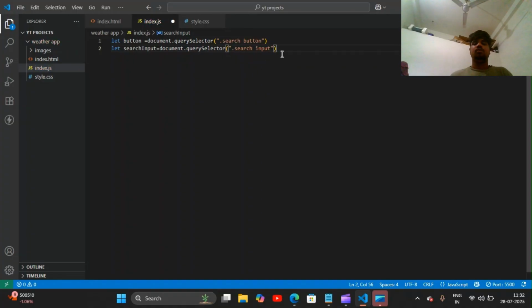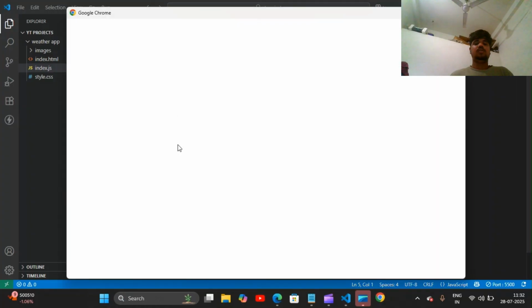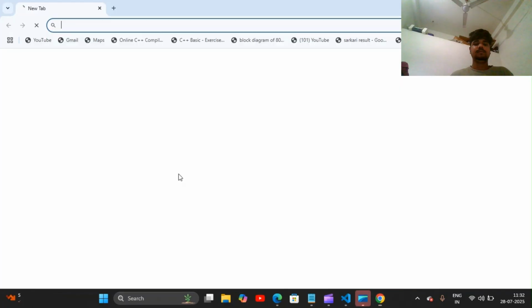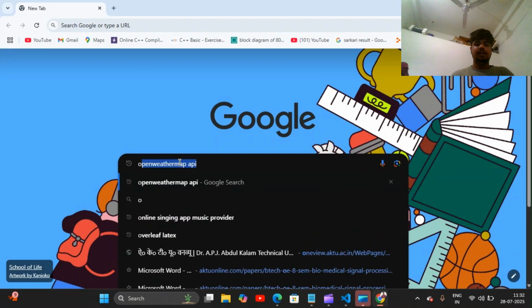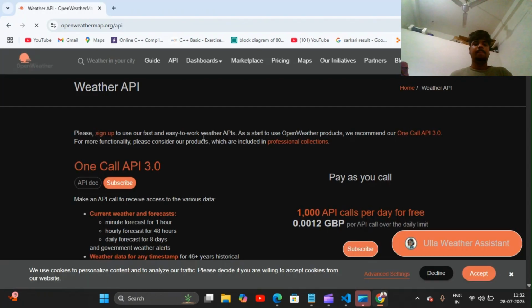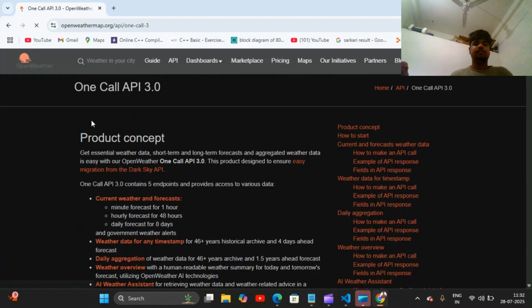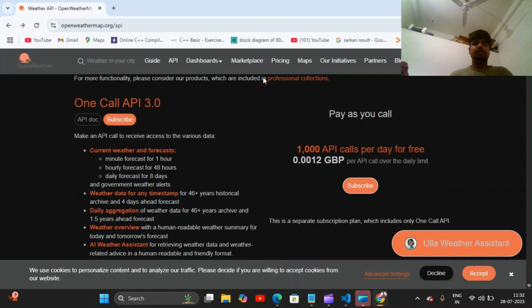Now I am going to open OpenWeatherMap and show you how you can access the data. So let's open Google Chrome and go to OpenWeatherMap. Here simply write OpenWeatherMap, and go to this first website, and click on the API tab, and then click on API doc and scroll down.